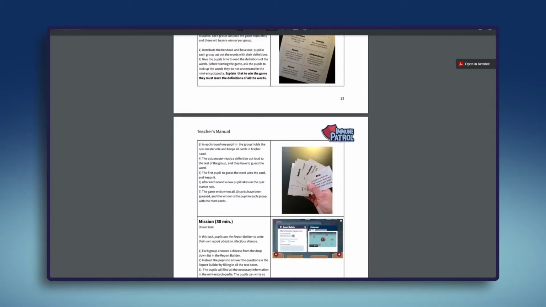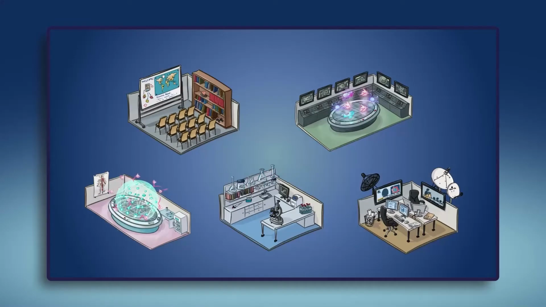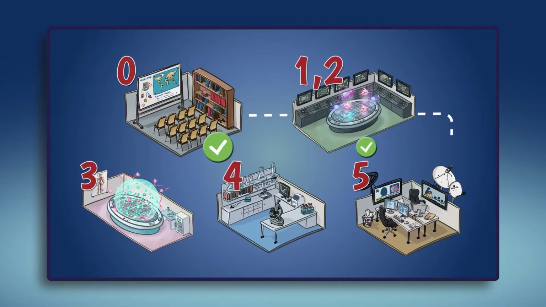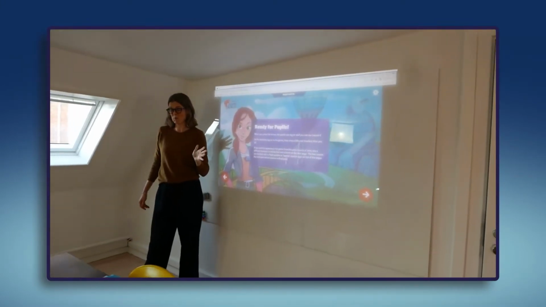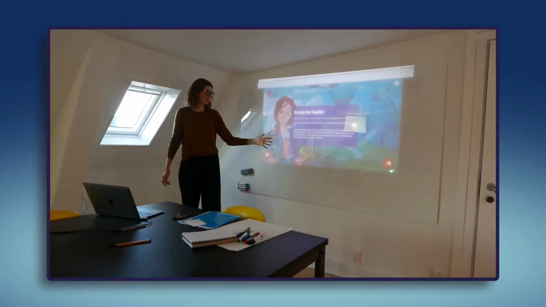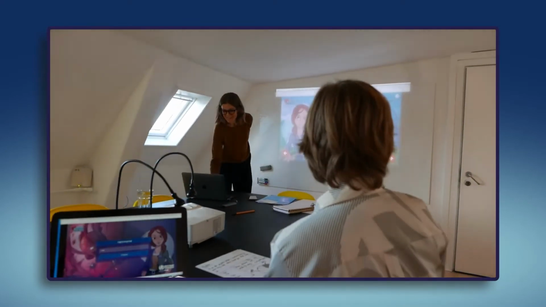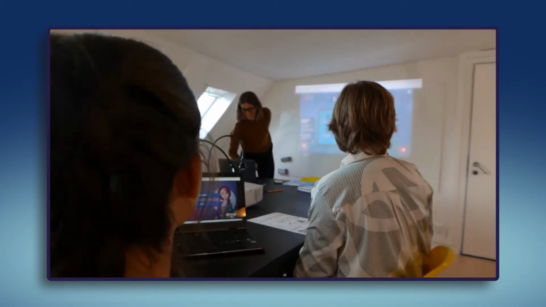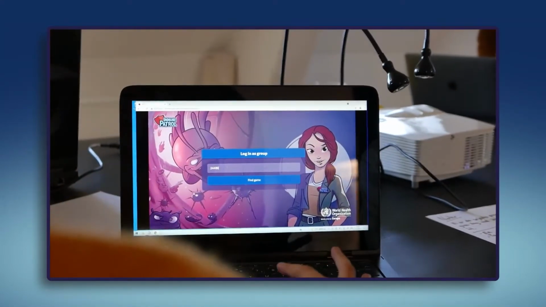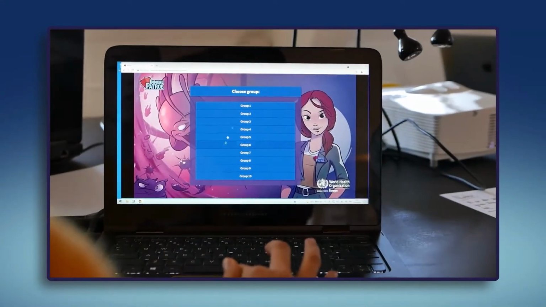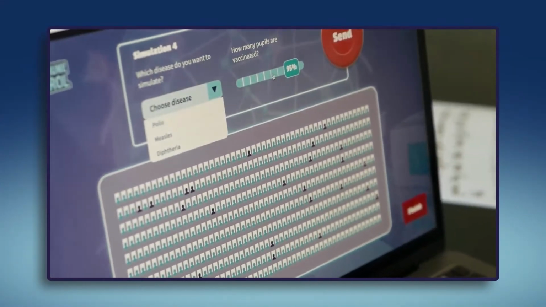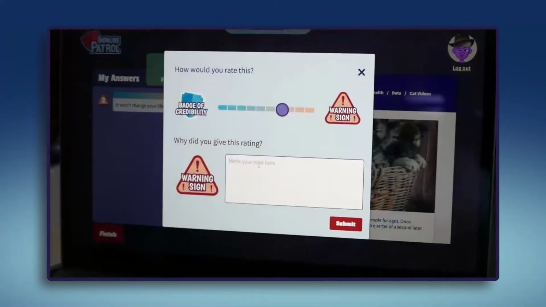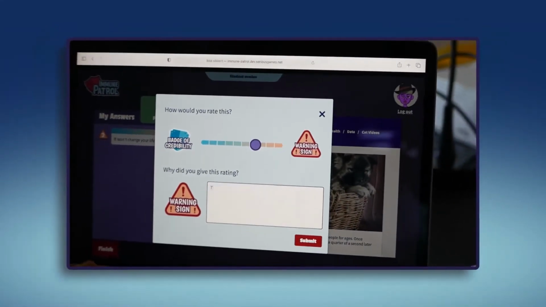You will also be provided with step-by-step guidance per module to help you lead your students through the various activities. Your role as a teacher is to facilitate this learning experience, which takes place in the fictional world of the Immune Patrol Academy. Your pupils will enroll in the academy where they complete challenging missions like fighting off infectious diseases, developing vaccines, creating herd immunity, and spotting misinformation before it can cause harm.